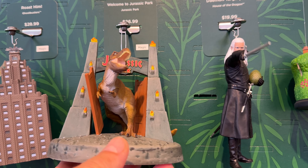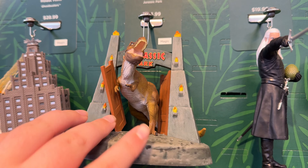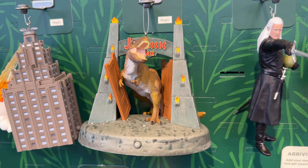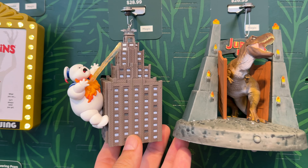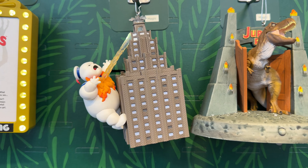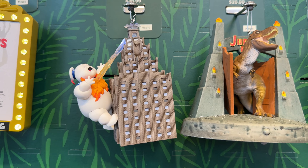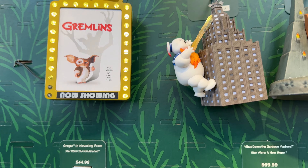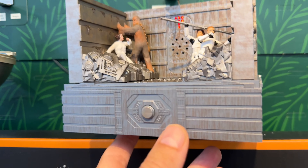What if we do this Jurassic Park one? Does it make the song or is it going to roar? Hit that button. Oh — it does roar and plays the music! What about this one? It's the Stay Puft Marshmallow Man — there's some you don't see every day. One, two, three, roll stop! I like that one. We could reverse the particle flow through the gate — the Ghostbusters one over here is flashing. Excuse me, Egon — you said crossing the streams was bad. I crossed the streams.